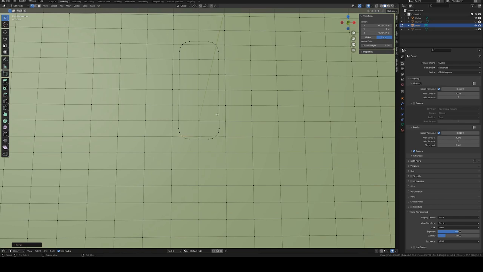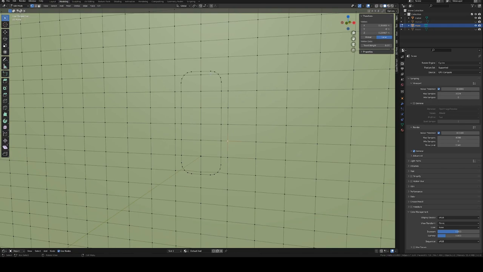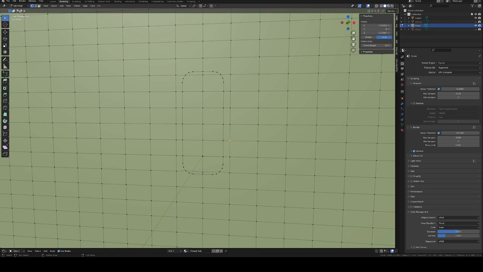Now, a lot of times people might be tempted to just select these faces and delete them or whatever, but that could potentially introduce shading errors later. So we need to create some support geometry first. So I'm going to change back to face mode. I'm going to select all the faces in the window. And I'm going to do an inset by pressing I, and I'm going to inset by 0.05, so 5 centimeters.